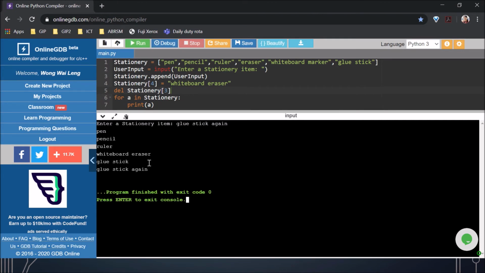Press enter. Now what happened is, pen, pencil, ruler still stay. Whiteboard marker has been replaced with whiteboard eraser, glue stick, and glue stick again from the user input. Now eraser has been deleted.